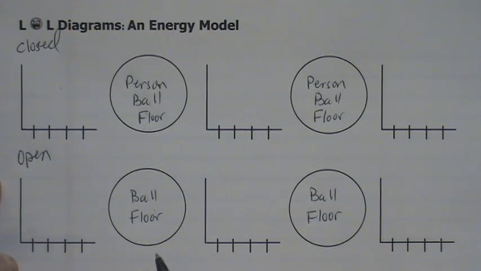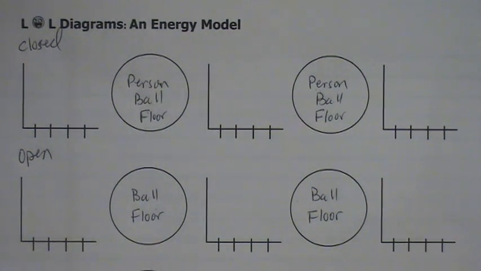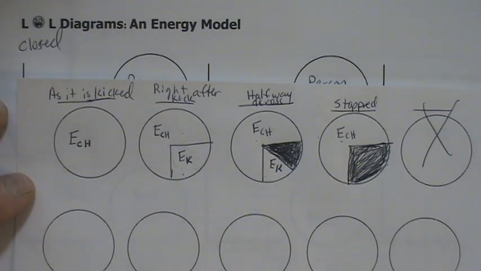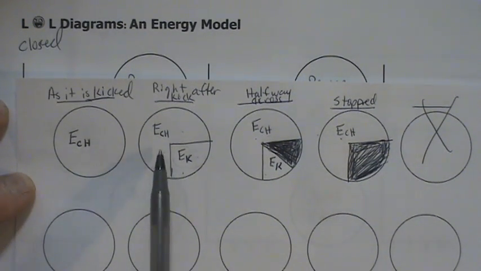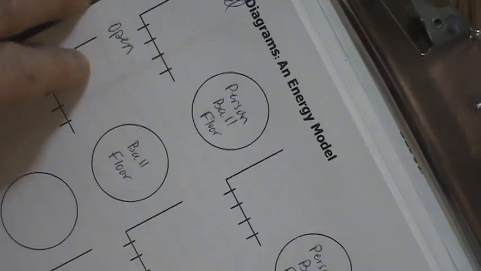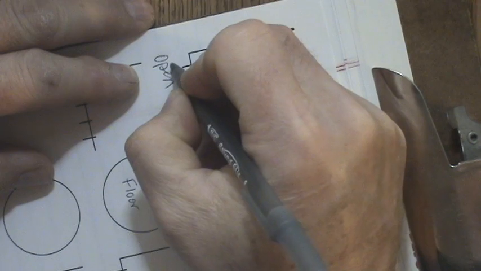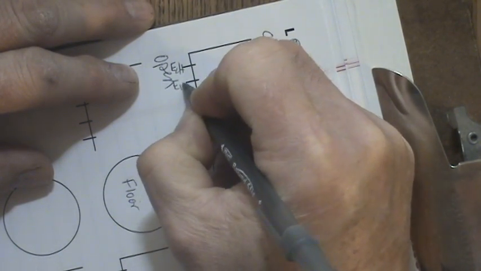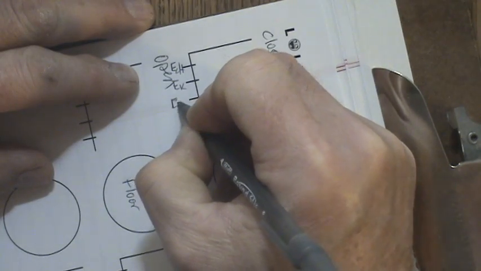I apologize, I should have had this written out ahead of time. I didn't, so let me just take one other quick moment. What we do need to do is take a look at the kind of energy storage types we're going to have. In this problem, we decided we're going to have chemical and kinetic. I'm going to go back and take a look at these pie charts for a minute. We had chemical, kinetic, and thermal. Those were the three altogether, and then we're going to label this. So this is E_CH, E_K, and E_TH.